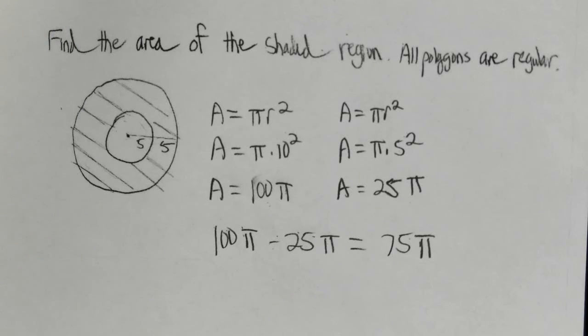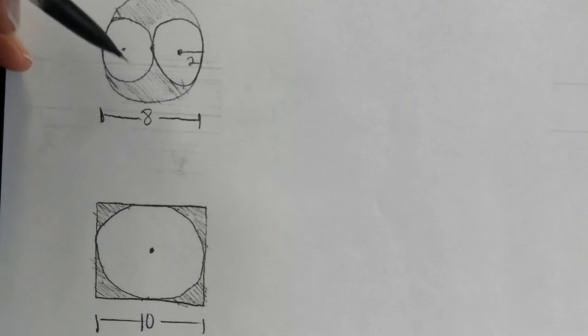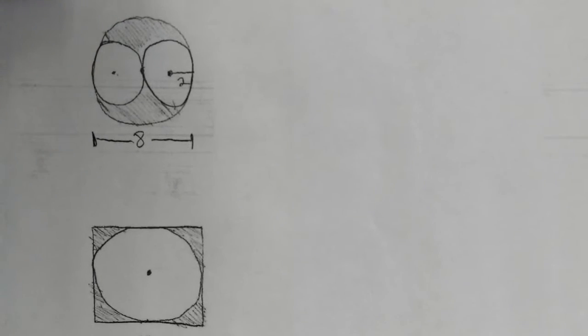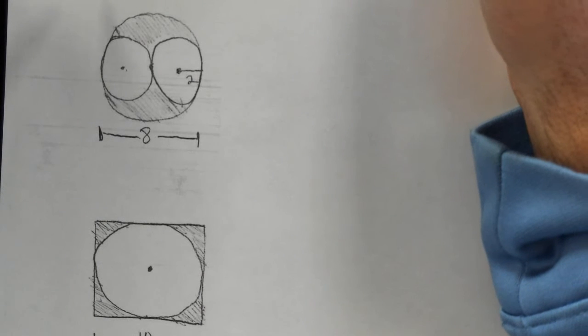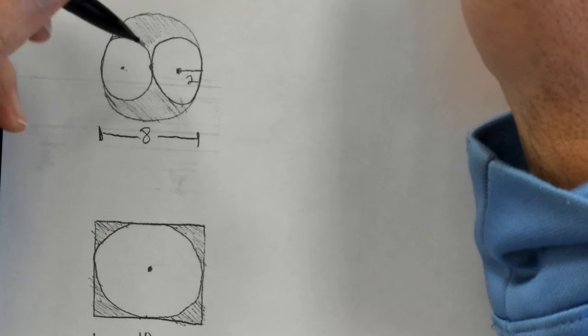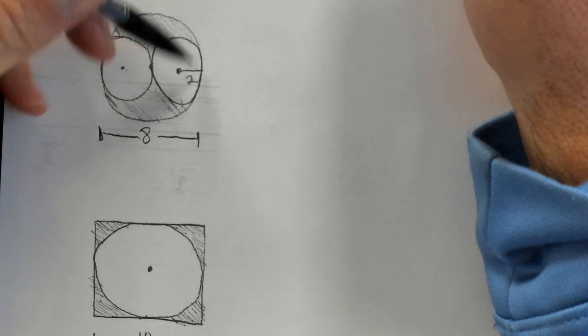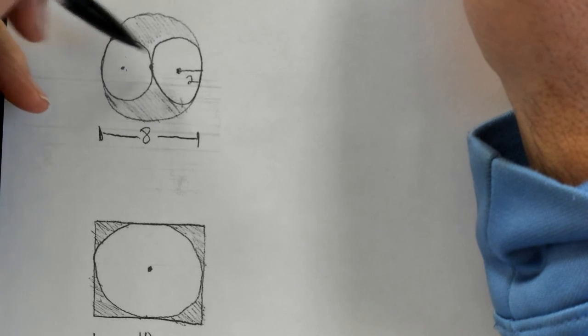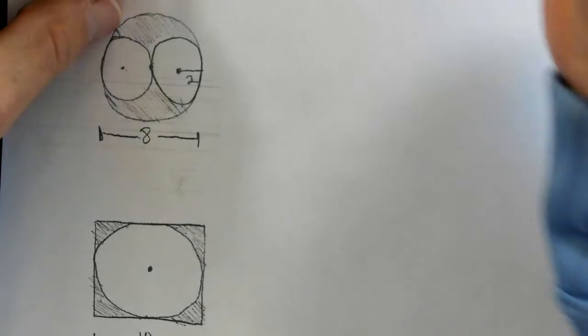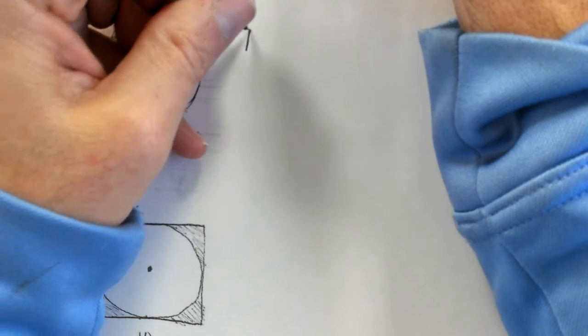All right, so let's look at a few more problems here. Here's the next one that we've got. Okay, I've got 3 circles this time, 1 larger circle and 2 smaller ones inside of it. All right, and so when I come up with a strategy for this one, I need to find the area of the larger circle, and then once again subtract off the area of the 2 smaller circles. All right, so let's start by finding the area of the large circle.